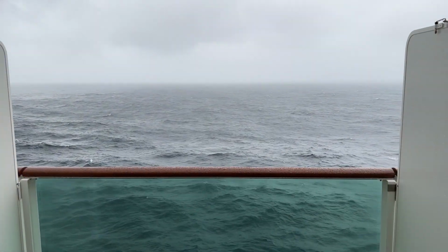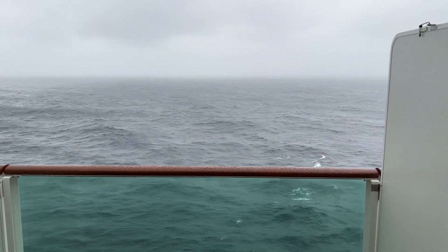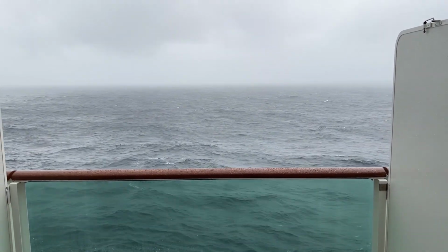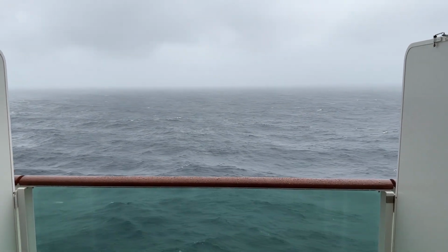Waves of up to around 6 metres by evening time. The ship will be gently moving as we make our way north, so please do take care when moving around and use the handrails where available. Well, ladies and gentlemen, that's all from me. On behalf of the entire bridge team, I do hope you have a most splendid day at sea on board.